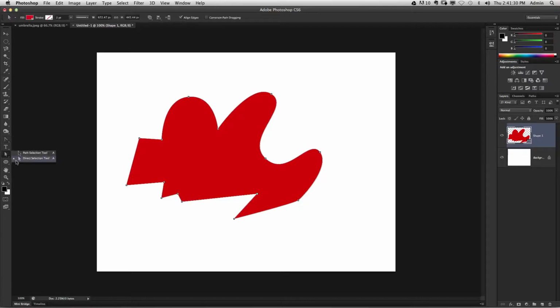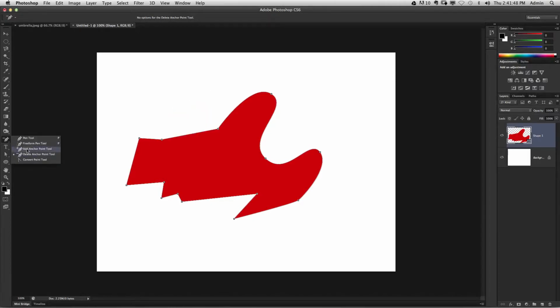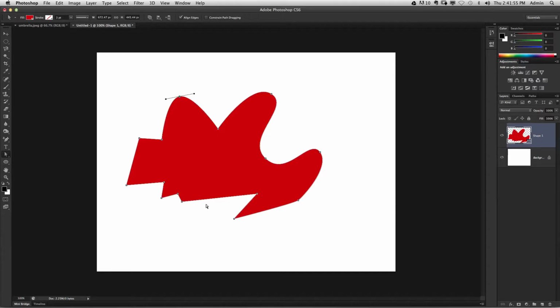Also notice with our direct selection tool, if there are handlebars, those handlebars can be changed and moved along with the points. So I can change those and move those around with my direct selection tool. I can also use some other tools like the delete anchor point tool to get rid of points altogether, or the add anchor point tool to add anchor points. So if I wanted to put that line segment back, I get my direct selection tool and move that point back the way that it was. Okay, so this is the shape layer created with a pen tool and modified with the direct selection tool or the convert anchor point tools.